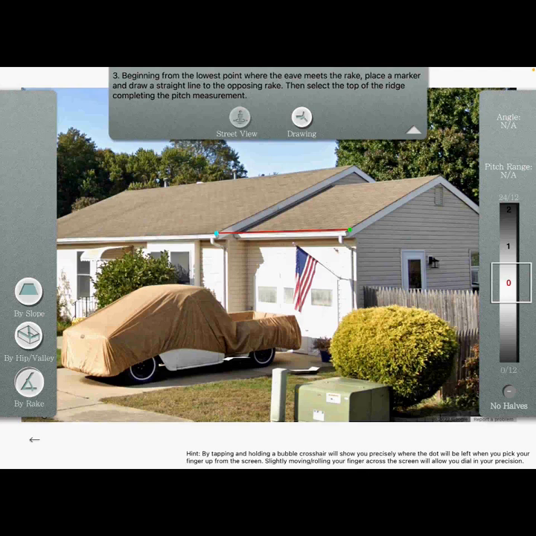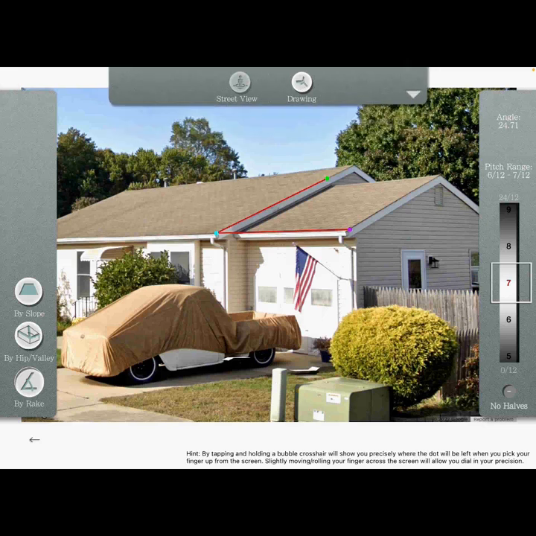And then your last dot, you want to follow the rake of the first slope all the way up. Just say about there. Also, the top screen, whichever direction helps you, you can click the arrow just to hide that.